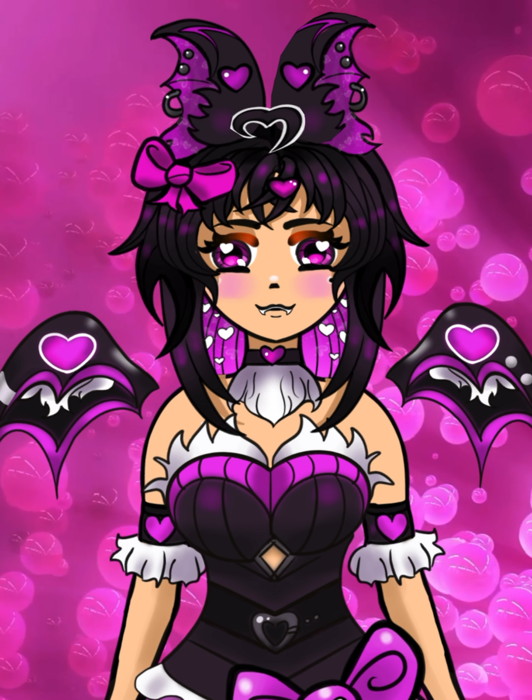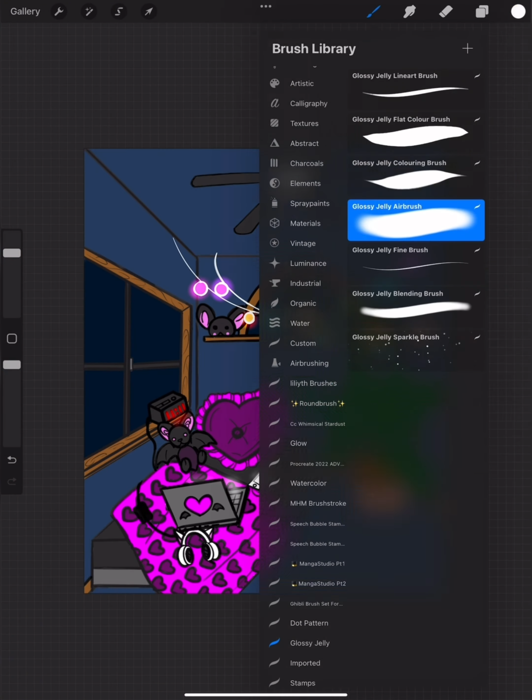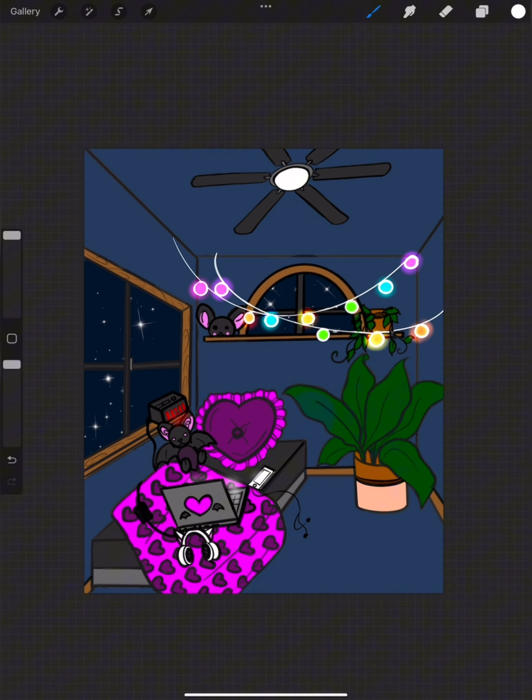So I put down the flat colors ahead of time. I just didn't want to spend the time to show that in the video. And then I started with the color dodge, adding lights from the laptop, the phone, and also putting stars in the windows. So basically here I spruce it up, trying to make it look kind of shiny.